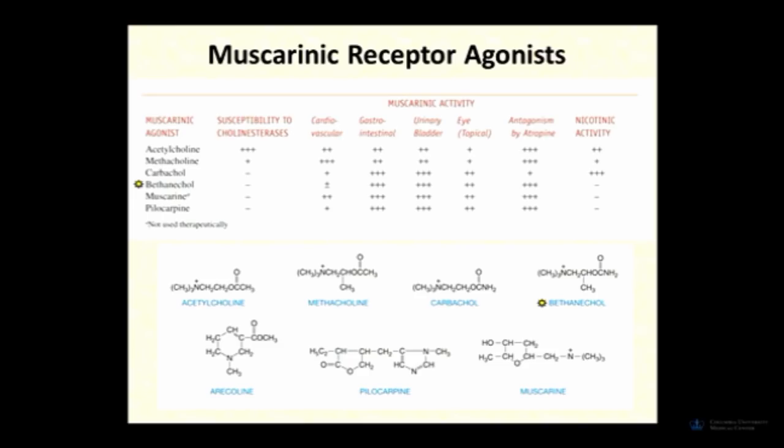So that acetylcholine. The purpose of looking at this is really just to note for most of the drugs in this class how similar they are in structure to acetylcholine. And generally speaking, the ones that are less similar tend to be farther out in terms of generation. Okay. Now, one thing to notice, so susceptibility to cholinesterase. Acetylcholine, obviously, is the endogenous neurotransmitter, highly susceptible to cholinesterase. The rest of them, by and large, not at all. So they will act on their target receptors, and they're not going to get digested by acetylcholinesterase.